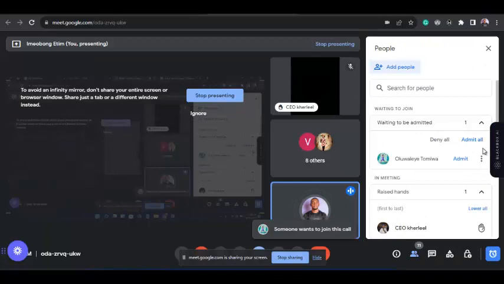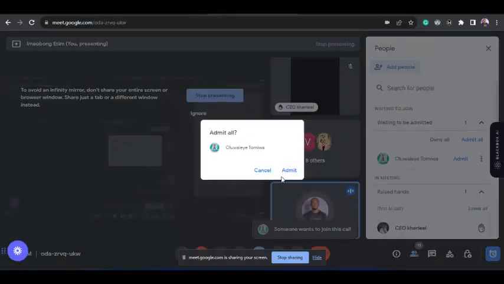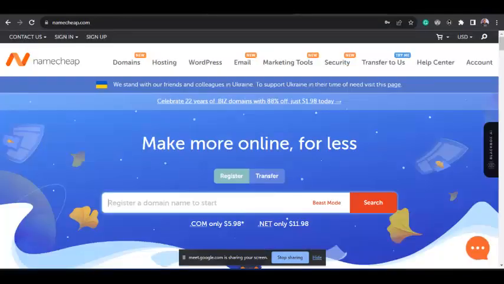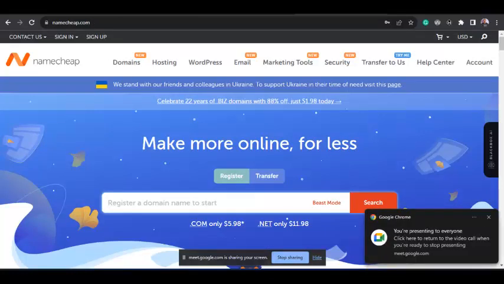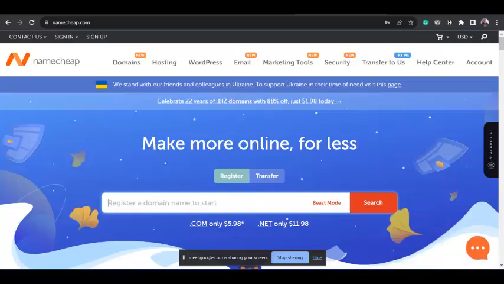First of all, let me ask, can you see my screen? Can you see what is displaying on my screen? Alright, for some of you who might not know, let me go through this first step. The first thing to do when trying to build a website is to get a domain and a hosting. So you go to namecheap.com. This is the website here.